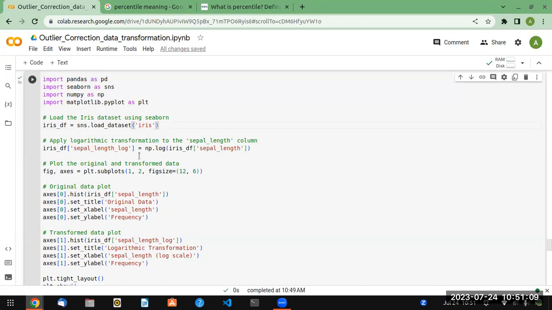Can you see how I did the log transformation here? The np.log function, everything is there in Python. You need not worry about it. You just need to know where to call it. I am creating another column called sepal length log, storing the result of calling np.log and passing this data. Respectively, I am plotting two histograms, one using the original data and one after the log transformation.